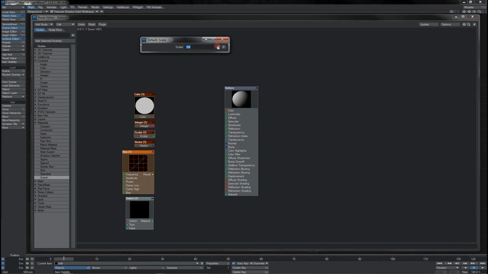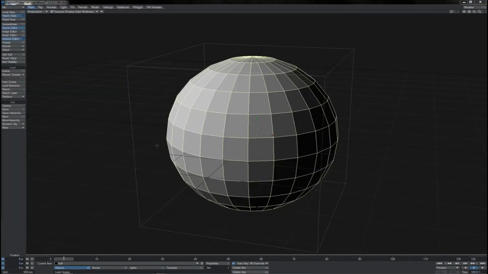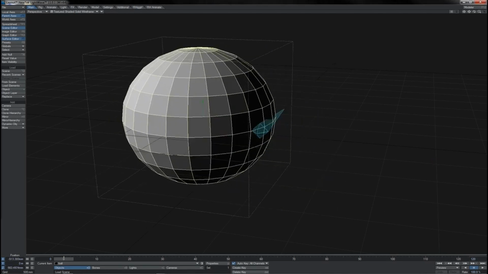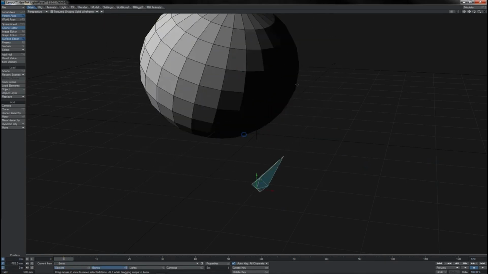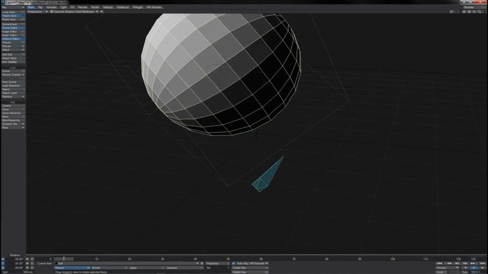Scalar. A scalar is also a number, but of course it can have decimals. It can be a fraction. A vector is basically a collection of three scalars, and it can represent either position, rotation, or a direction as well. And we'll talk more about vectors later on. To just give you a quick idea, you see here I have a ball in layout, and it has coordinates for its x, y, z position there. As I move it around, those coordinates change, and as I rotate it, the coordinates change for its rotation.